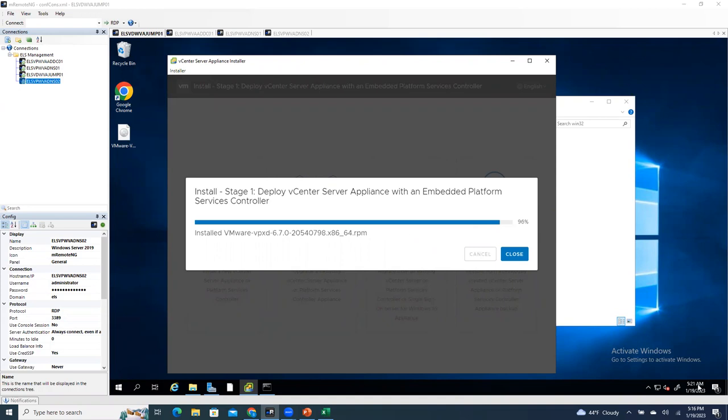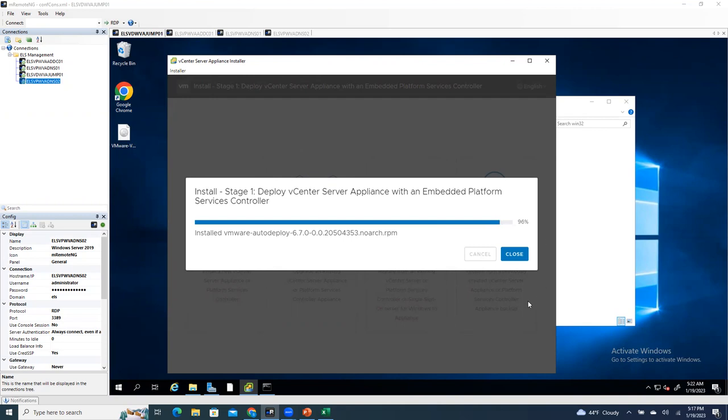So in total time, I'm not sure. Previously when I installed, it took a long time, like around 20 to 30 minutes. But now it's deploying very quickly. Maybe my server is responding very well. That's why. And also another reason is I'm running this installation process from my jump machine, and the jump machine is actually a virtual machine in my environment. So it has a physical connectivity through the ESXi host. So that's why maybe the process is going very fast.